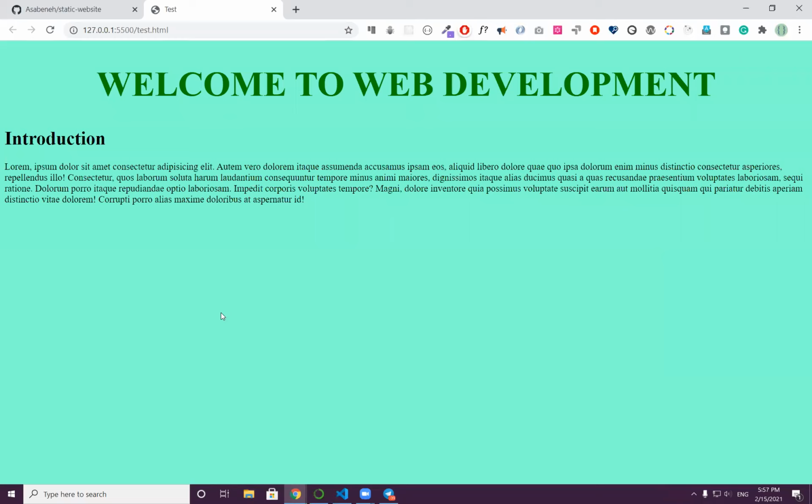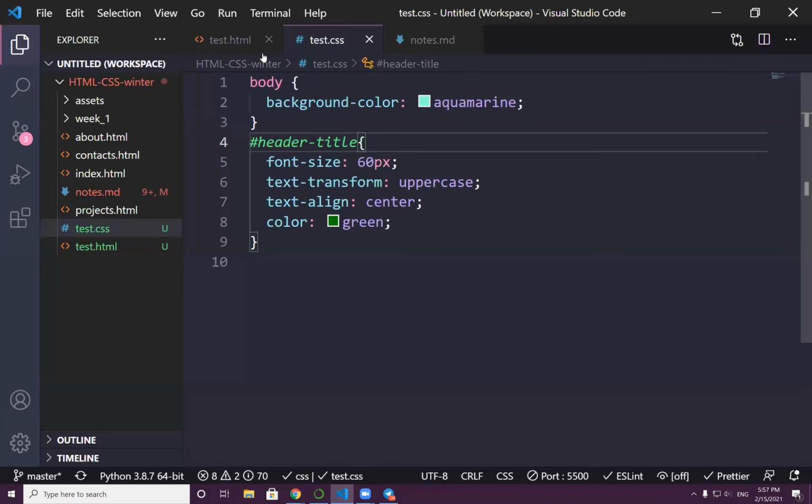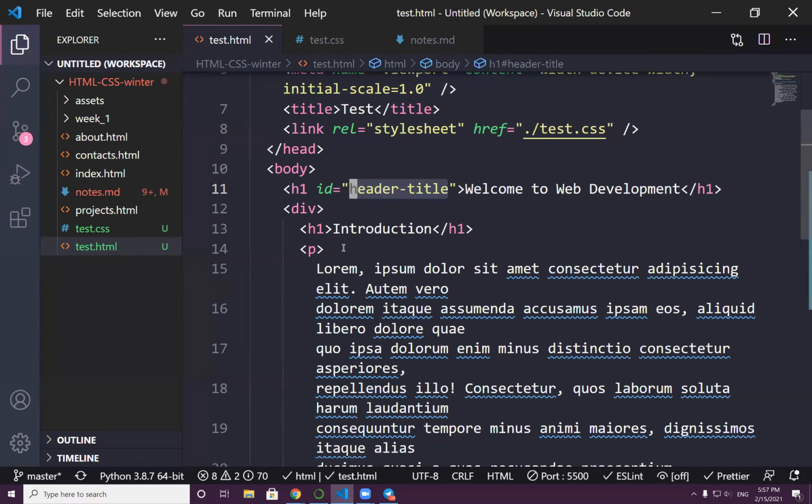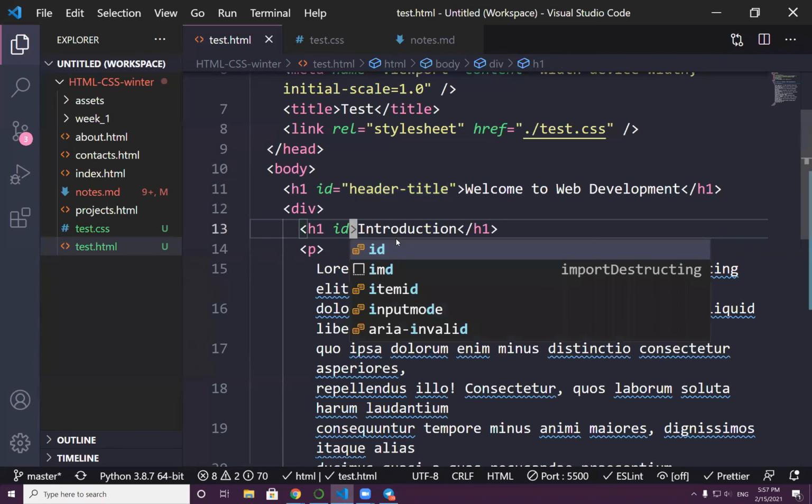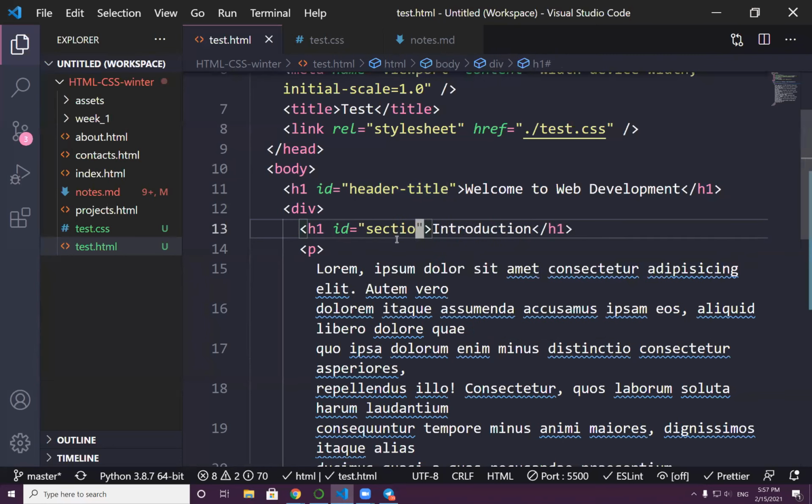So we also have to give a different ID for this one. We may call it section ID, because we will most probably have IDs for different sections.